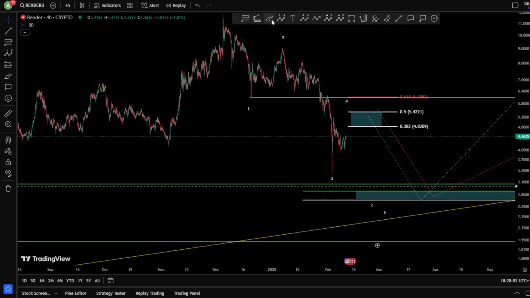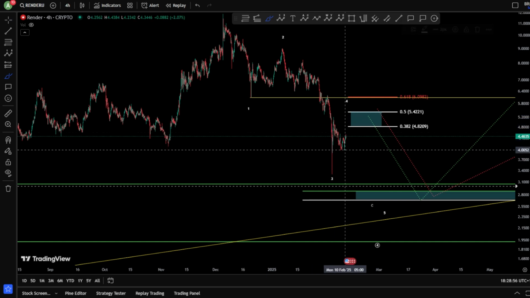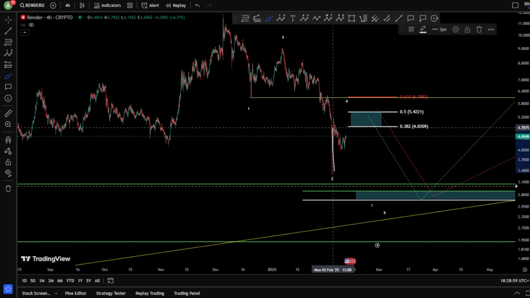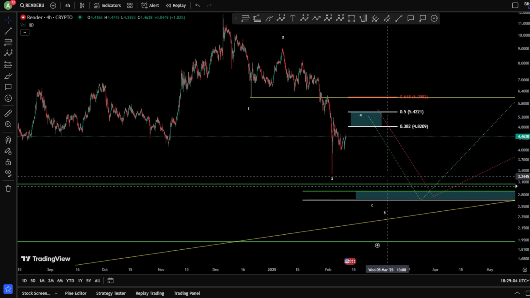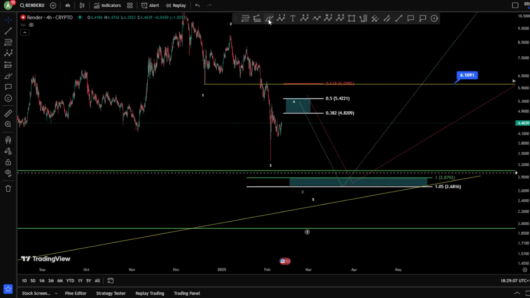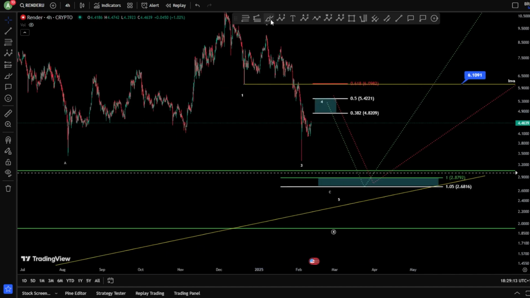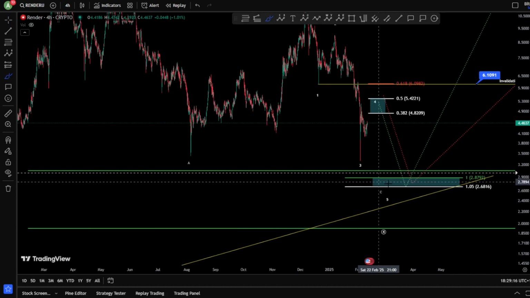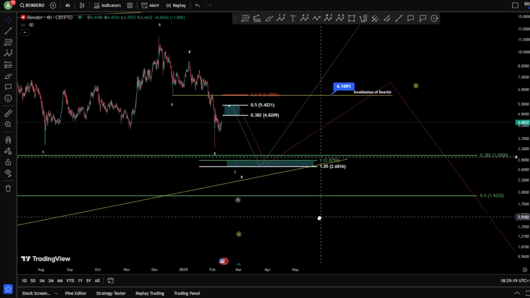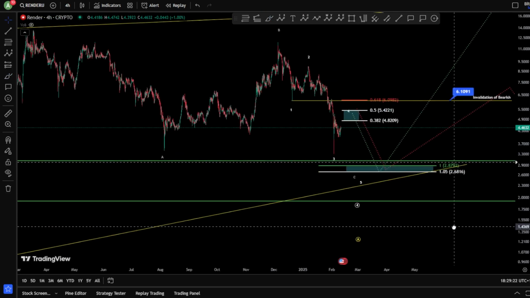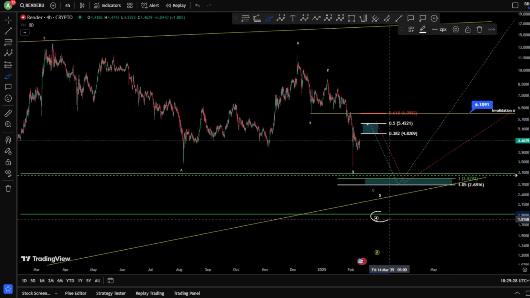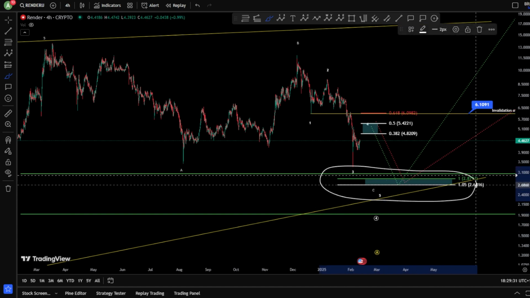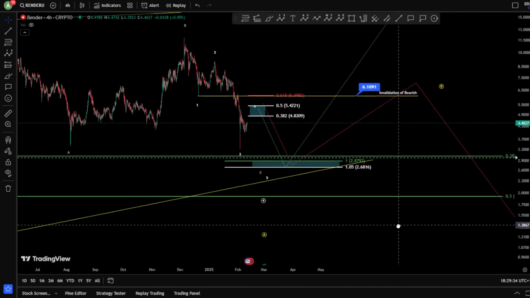In this scenario, you would like to see an A, a B, and a C, so probably one more leg toward the upside, finishing this correction as a wave 4 here, and then moving toward the downside again for lower prices. Our target for this wave 5 is the 1-to-1 fib level taken from this regular flat and the 1.05 level. The same will finish between those fib levels. The green one, 0.38, 0.5, will finish a perfect fib level for a wave 4 in a contracting diagonal, which is in confluence with those targets which are exactly inside it.